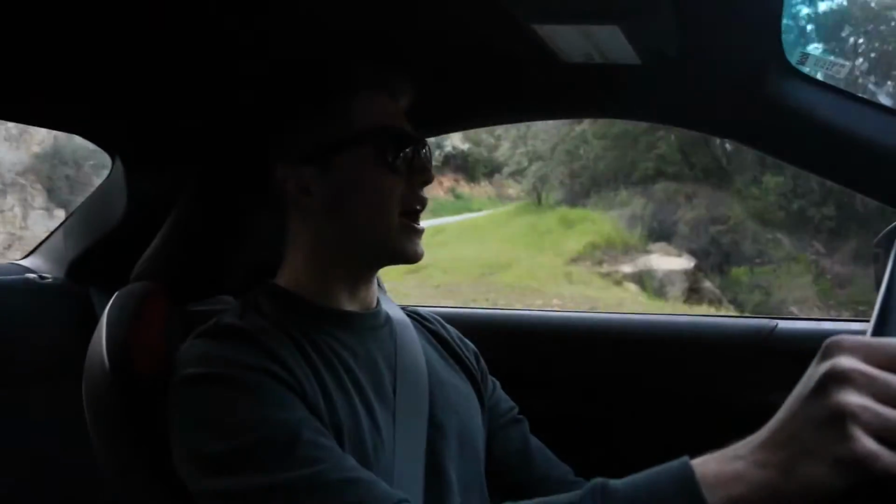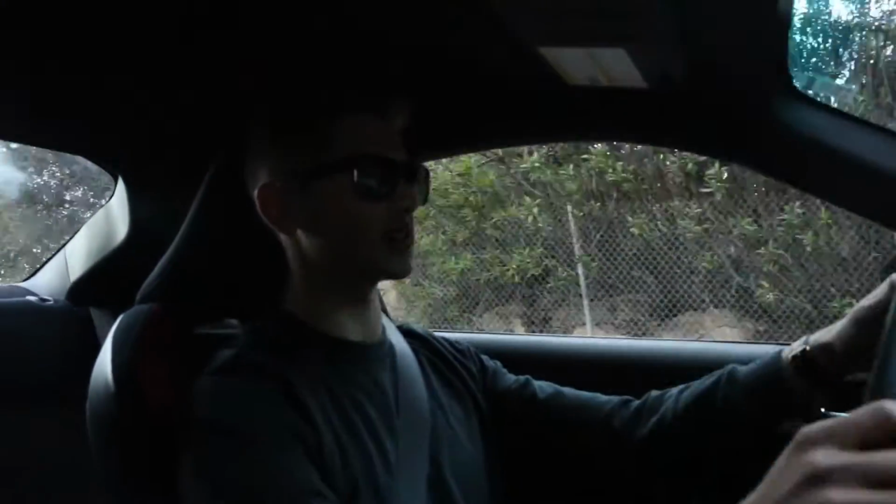When I was on my way here, I was going through a canyon and I took it around a corner and gave it a little bit of gas and I felt zero body roll, but then the tail slid out a little bit. At this point, the tires and wheels are what's holding back this car beyond doubt, totally beyond the suspension. The suspension now with these new coilovers is light years better than what the tires and wheels can handle. So those are definitely the next upgrade that I need to do.